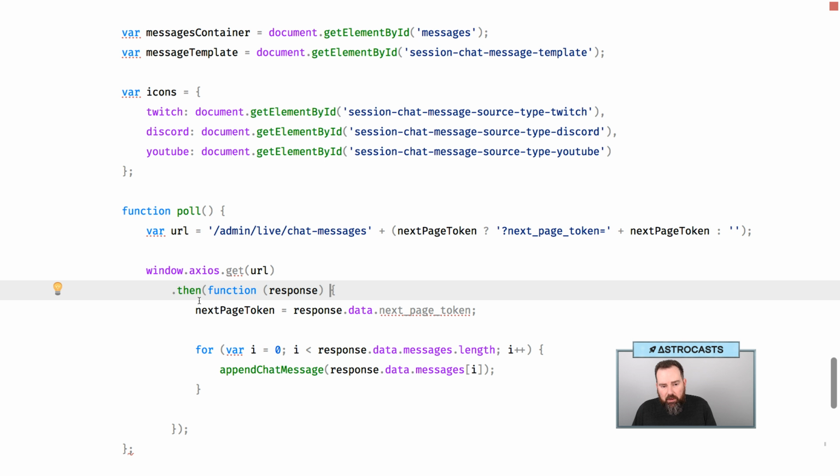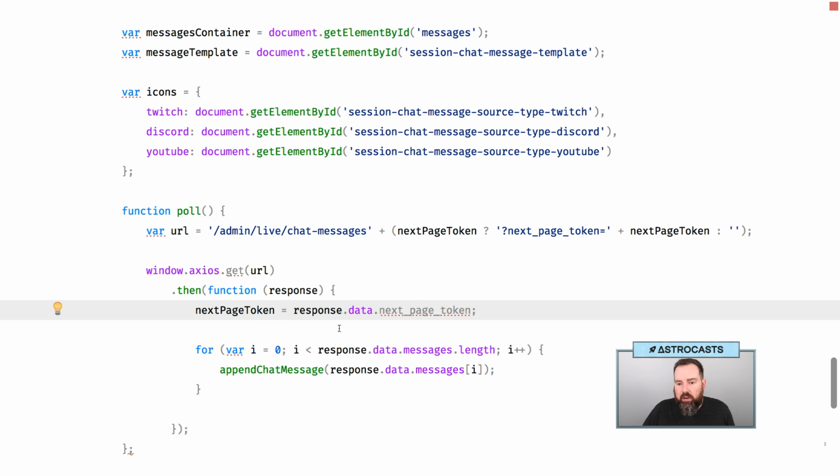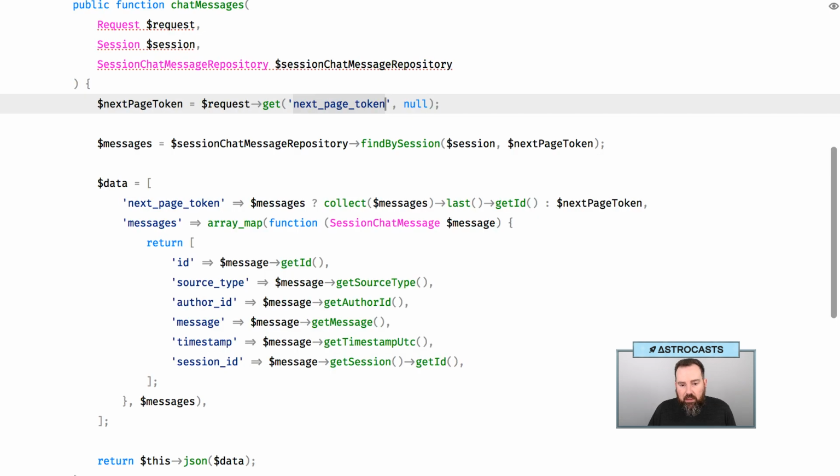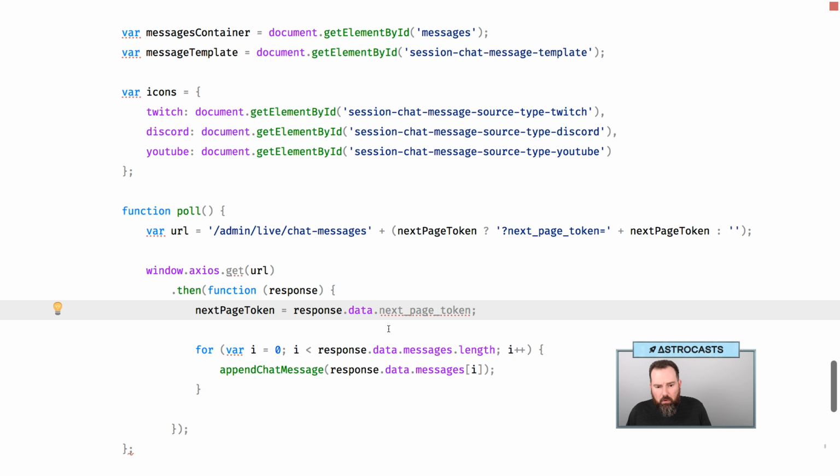When we get the response of live chat messages, we get the next page token, and the next page token then just gets read directly from the response data. So this is all very transparent currently to the client. The client doesn't know that what we're actually sending for the next page token is just the ID of the last message. So that's still what we're going to be sending, but we might want to obfuscate that a little bit, but also maybe provide some additional information to help the server decode that information and do something meaningful with it. So that's kind of what we're going to be working on today.